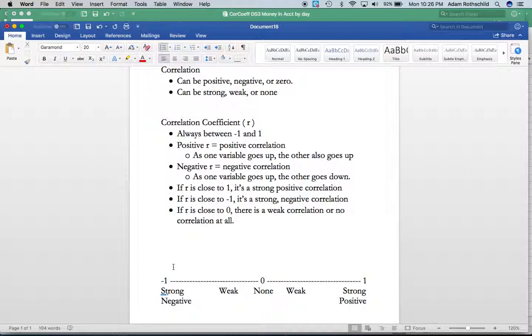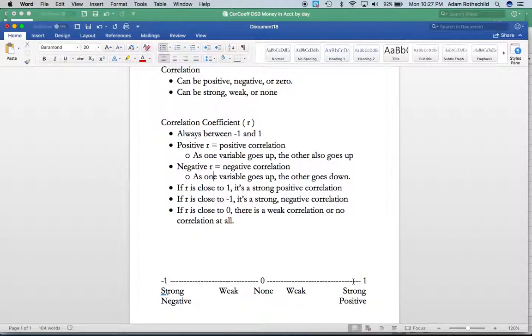So there's a continuum. This side here is negative. As we get closer and closer to 0, it signifies a weak correlation. Same thing on the positive side. These numbers, 0.1, 0.2, and here are going to be a weak correlation. You probably won't even think that there's one at all. But as you get closer and closer to 1, those points are going to form more and more of a line.